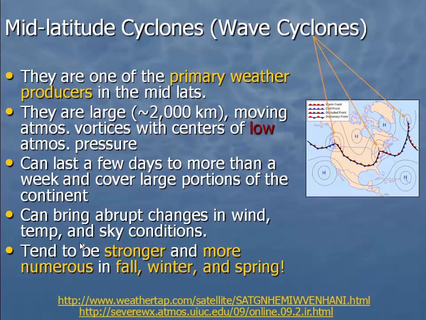When those jet streams are the strongest, which is when they are the fastest, essentially occurs in the wintertime. That's when these strong storms are the strongest. That's when they are most common, most numerous, and that's when they basically bring about more abrupt changes in some of these weather features.